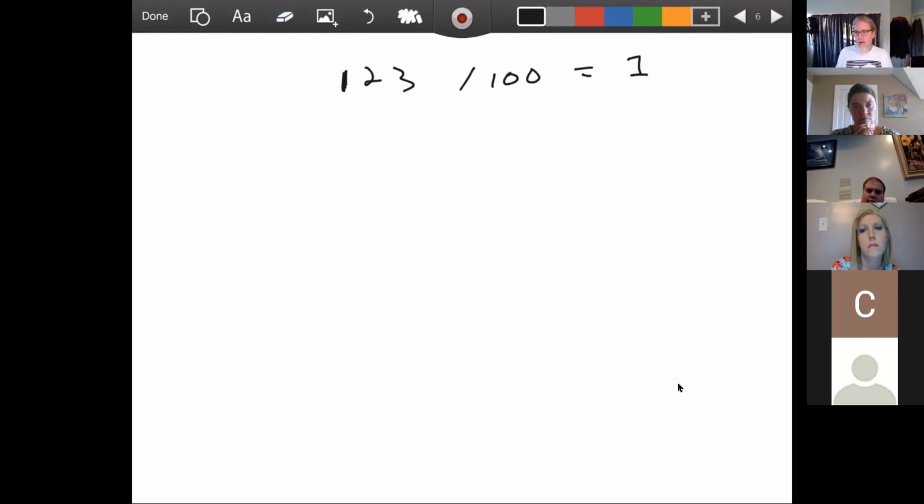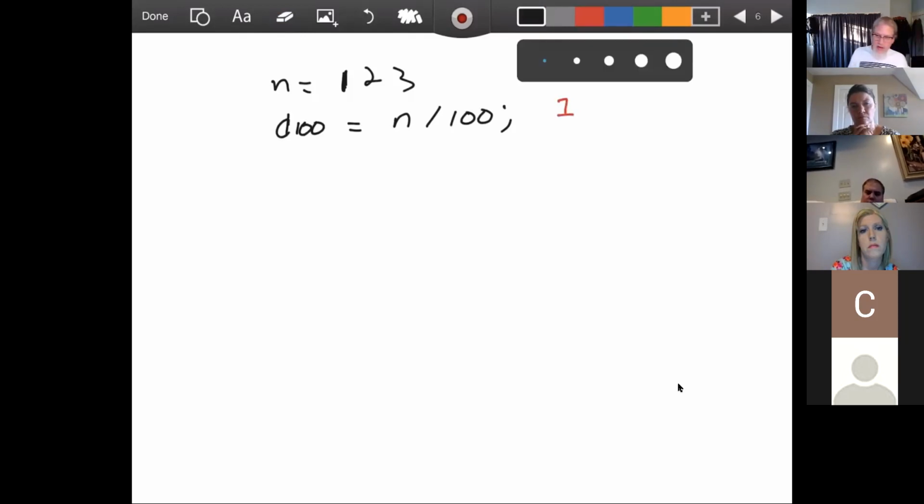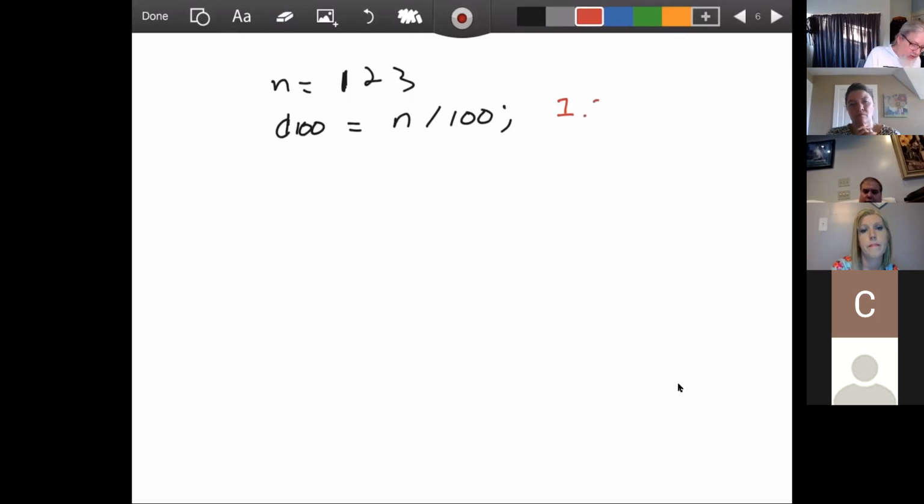A better example: if we say n is equal to 123, then I can say d100 is equal to n divided by 100. In our case, this is going to equal 1. Do you see that? Yes. Because it would be 1.23, but you can't store that in an integer, so it takes it away. So the reason it cuts it off is because you do it as an integer, not a float.